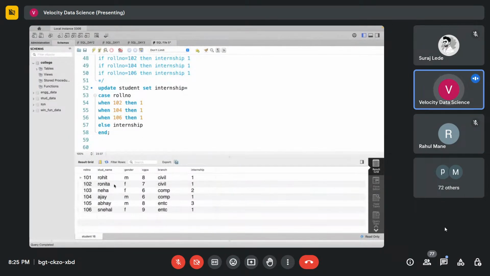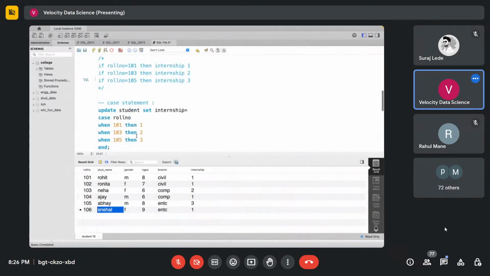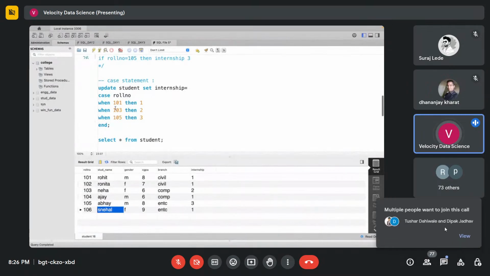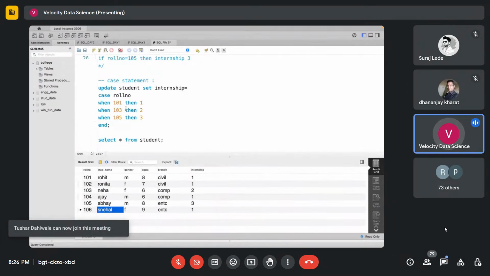So if you see now, for 2, 4 and 6 internship value is updated to 111 and all the other records are as it is. So there are 3 cases. In the first case, we had not added any else part, so what happened is, rows that satisfy these conditions got their internship value updated. Apart from these rows, all the rows had internship as null.